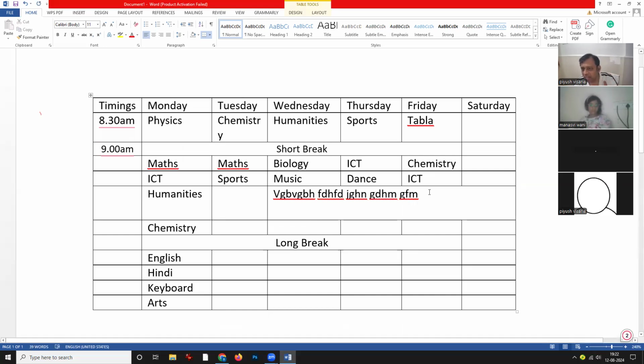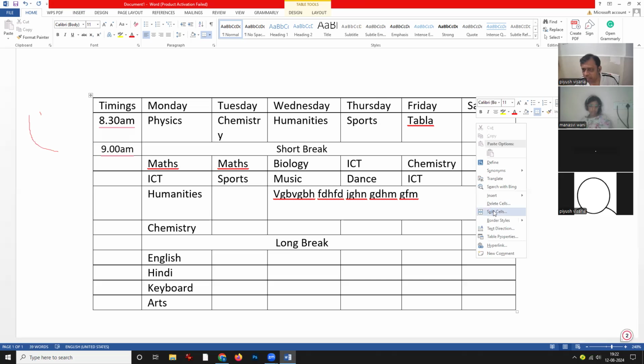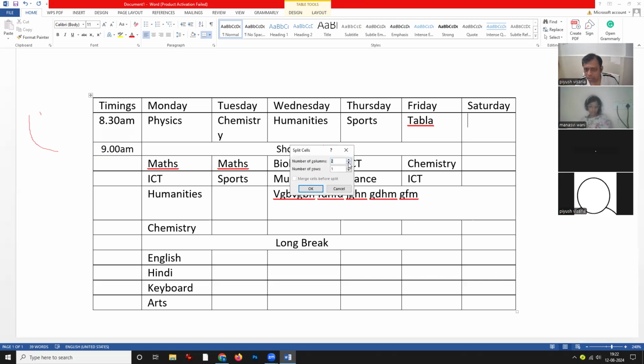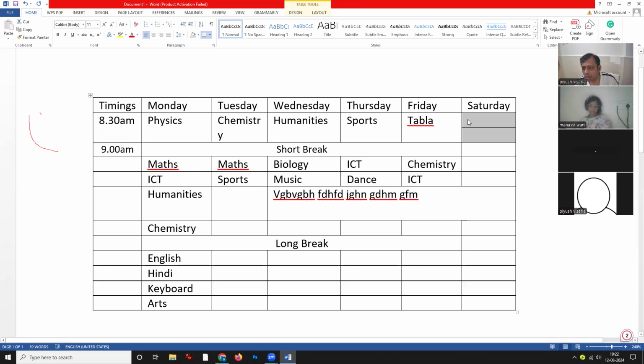I want to split this cell. ये जो cell है ना, Saturday का ये एक cell है ना, do you see this cell? I want to split, right click and I'll say split the cell. In how many rows and columns? Yes, sir. I said one column and 2 rows. I'll say okay. So this is one column and 2 rows. These are the 2 rows. You see one row and second row. Clear? Yes, sir. Is it clear? Show me thumbs up, Manasvi, if you're clear. Yes, Vatsal, if you're clear.